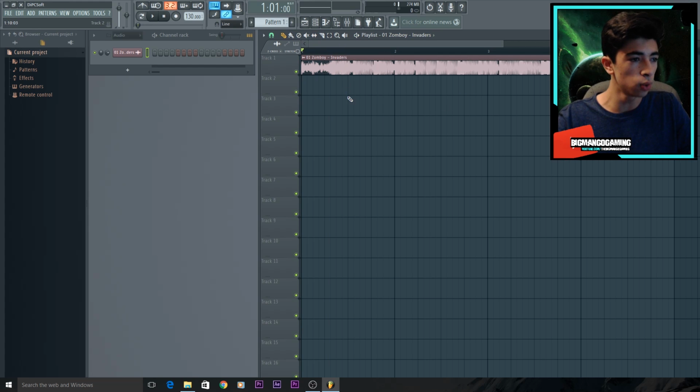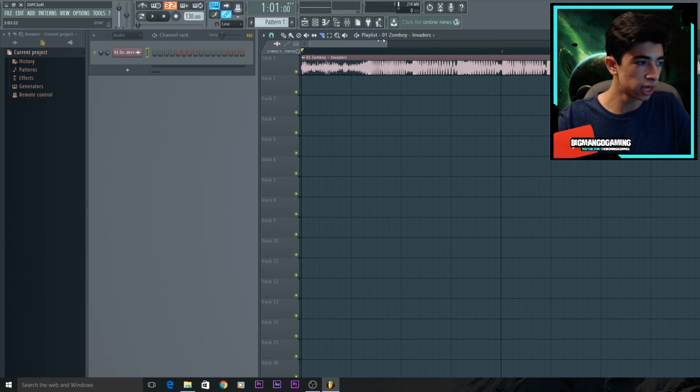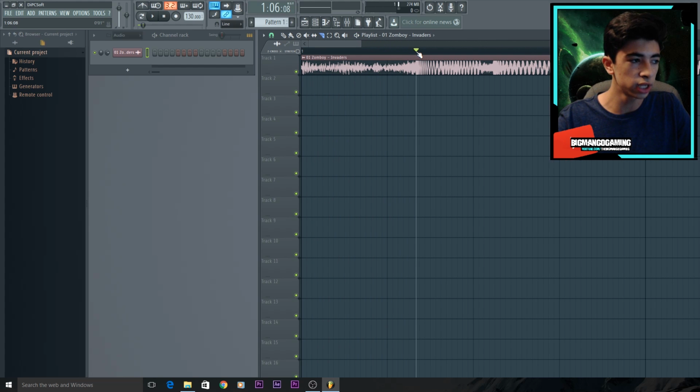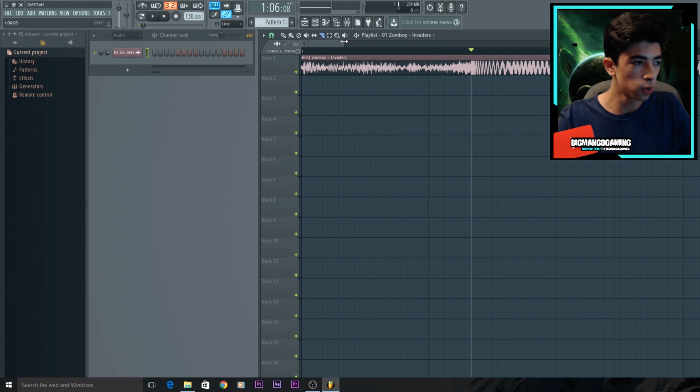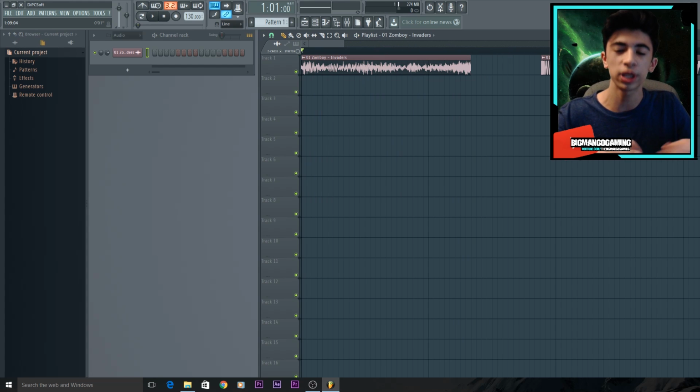So once you find where you want to cut and make a sample over there, you take your cut tool. First, you zoom in so you can get the exact spot. So the drop starts right here, and that's where the vocal ends. So you're going to take this and try and make as clean a cut as you can, and then remove this. As you can see, now this is one clip. So we have Invaders, and after I'm going to show you how to export each clip separately.